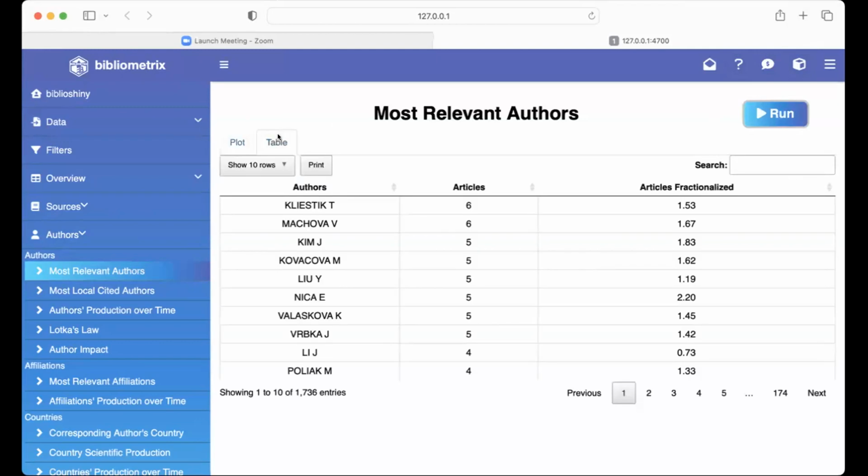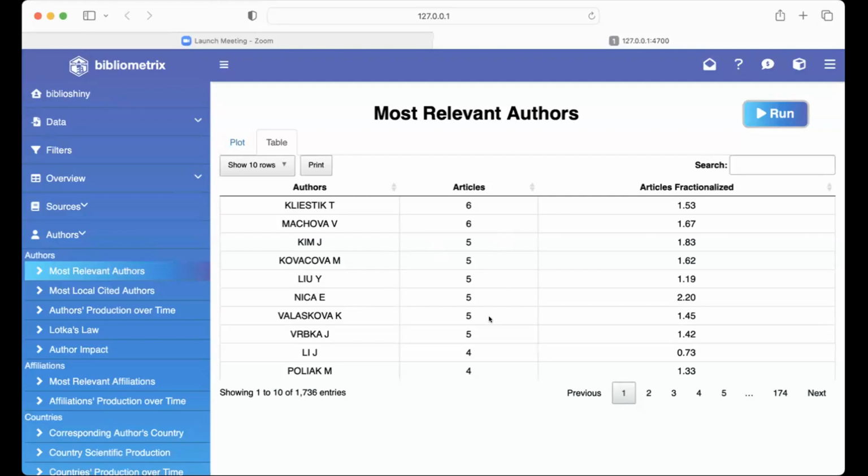So if you see this, there are 6 articles from Kellenstein KT and Markova, both on 6 and 6. Then there come Kim, Kovakonva, and Liu, Mika.